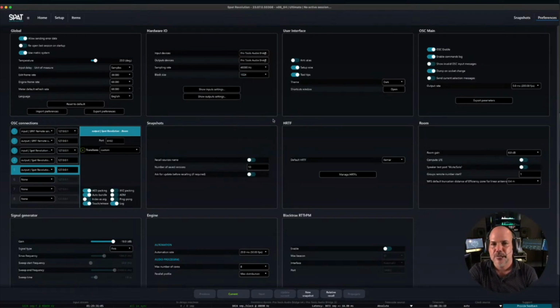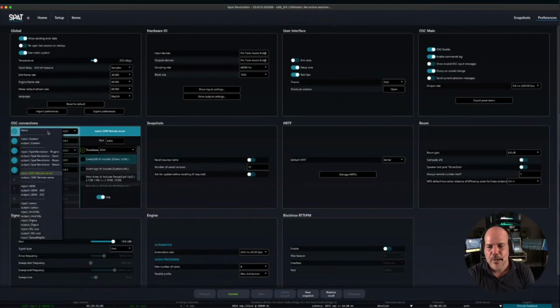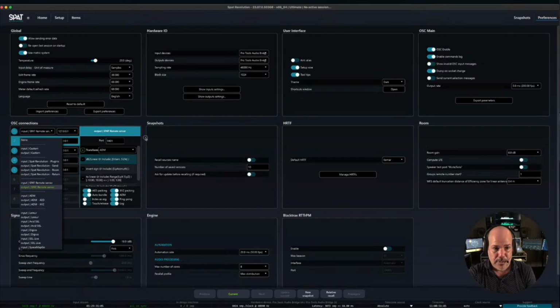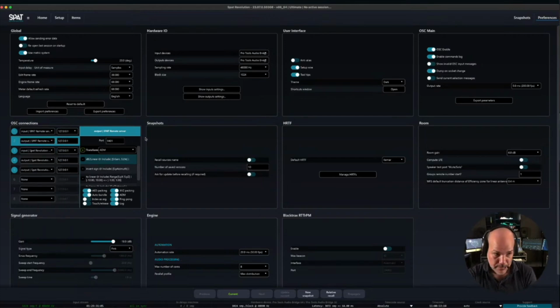Now I have you configure SPAT and look at SPAT. I just want you to appreciate these OSC connections. I have 5 OSC connections in this SPAT setup. The first one comes from the SPAT remote server, so I can input from this third-party remote tool that we're providing. And on the output side it goes back, because it's a bidirectional integration.